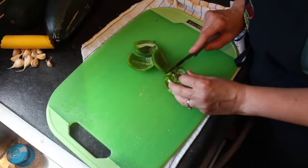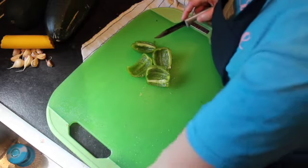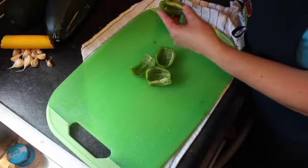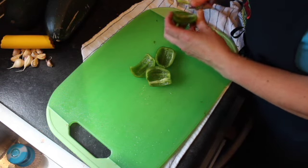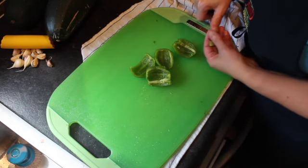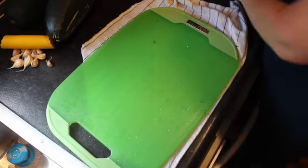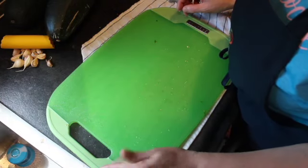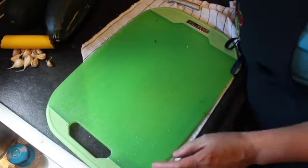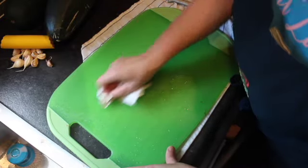And I could skip these green peppers altogether, but I did not want to waste them, and we will not get them eaten before they are ready. So we will get them in here and we will use them, and it'll be okay. I need to cut onions, but I'm putting that off till last. So we're gonna do my favorite part, and I'm just gonna take this and dry this off a little bit.